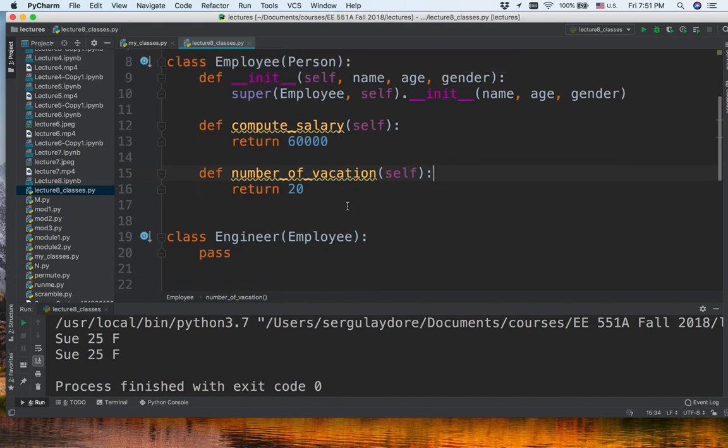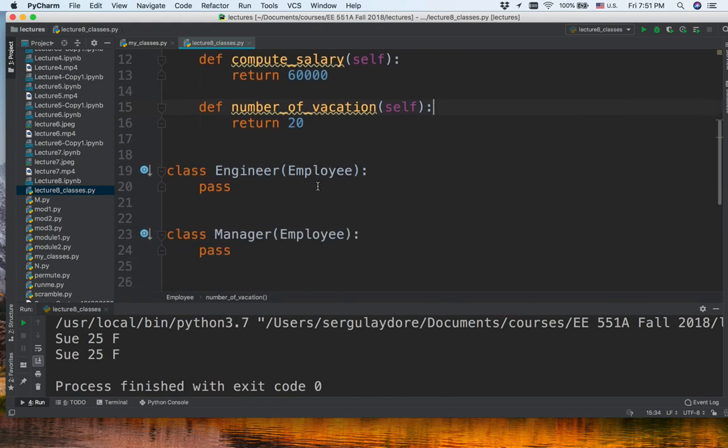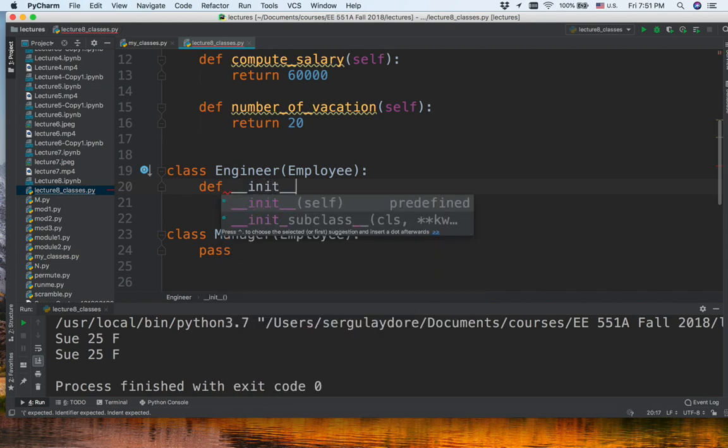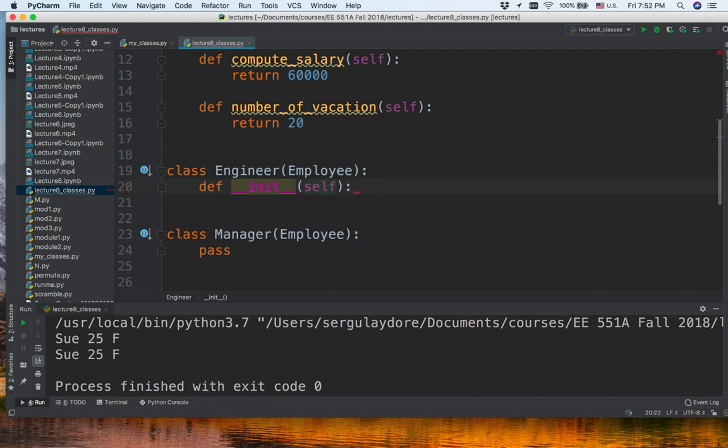And now let's have our favorite class, engineer. For this, what should we have? Should we have an init method again? You think it makes sense to have an init method? I think so, right? So let's have init, and again name, age, gender.